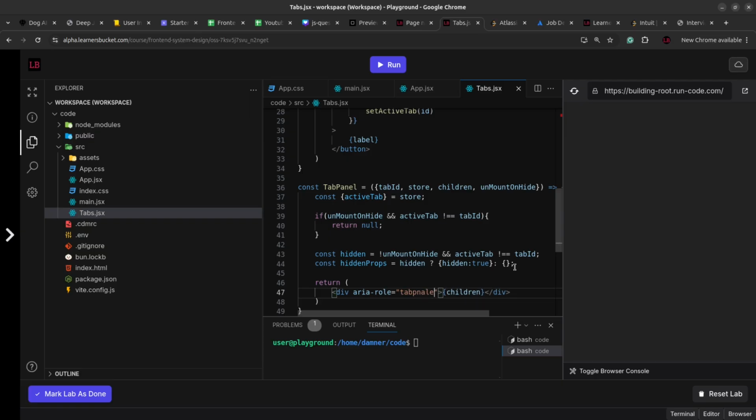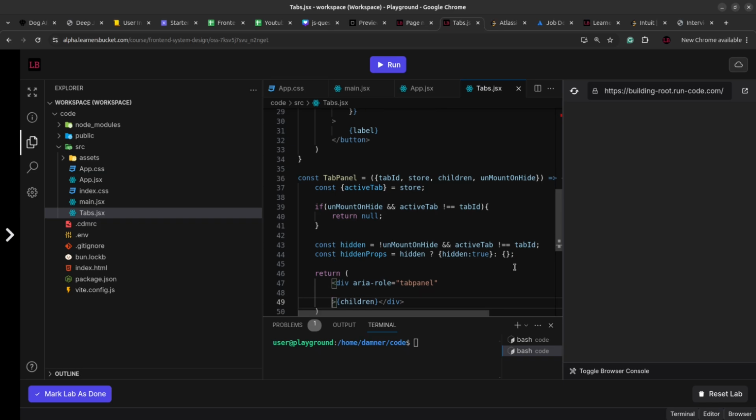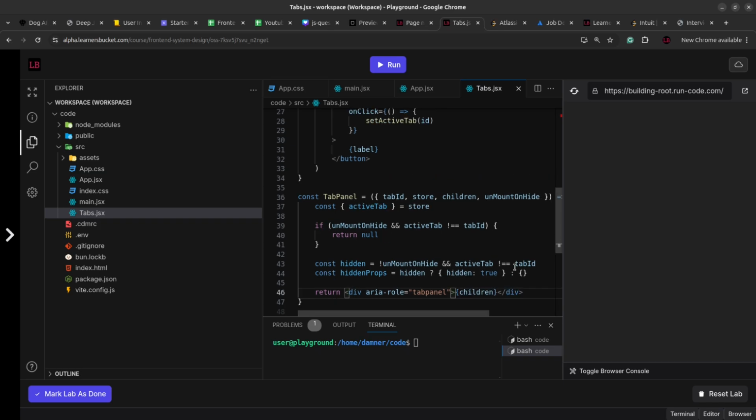This will say that this is a tab panel, so this element is acting as a tab panel, and then I'll pass my hidden props to it.